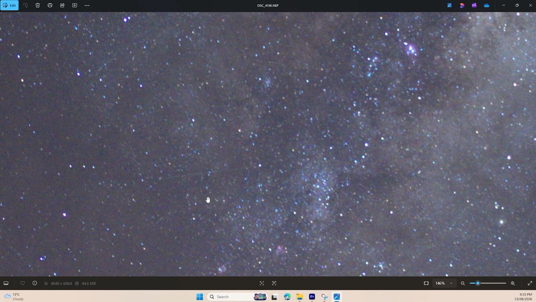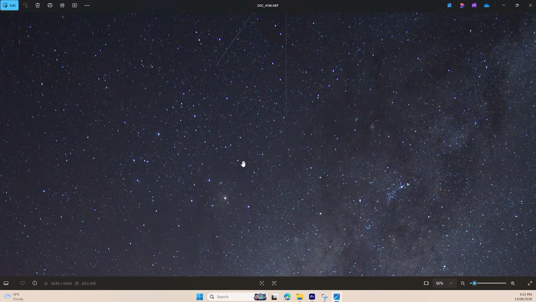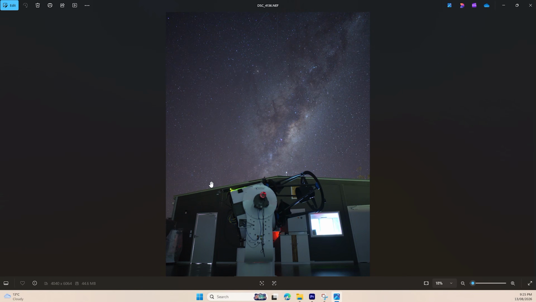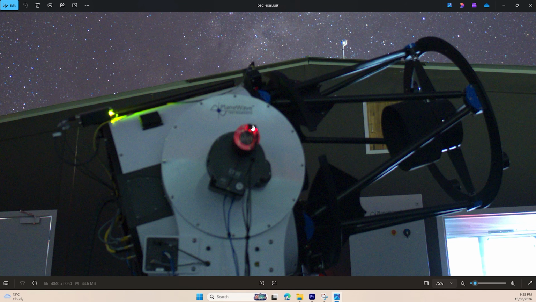There's a lot of satellite trails, as you can see. They're all over the place, but Sequator will help remove all the star trails and the majority of the noise, especially in the sky, and it will help remove a fair bit of this noise in the foreground. If you hang around, I'll show you how to get rid of the rest of the noise in the foreground after we stack all the images together.